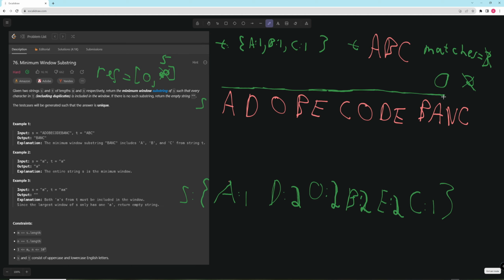And so we will do that here, where we get another A, and we're going to say, okay, it's not a match, right? Because A is 2 now. We're only going to make a match when they're equal to make sure the match stays at 0. Or you could just have some check, like once matches is 0, then you don't need to make any more matches. So here, we can start deleting stuff, right? We can say, can we delete this A and still have enough A's to have this match up? The letters in S have to be greater than or equal to the letters in T now that we have a valid substring. So we can delete this A, right? If we delete this A, then we will have 1 A, which is still fine.